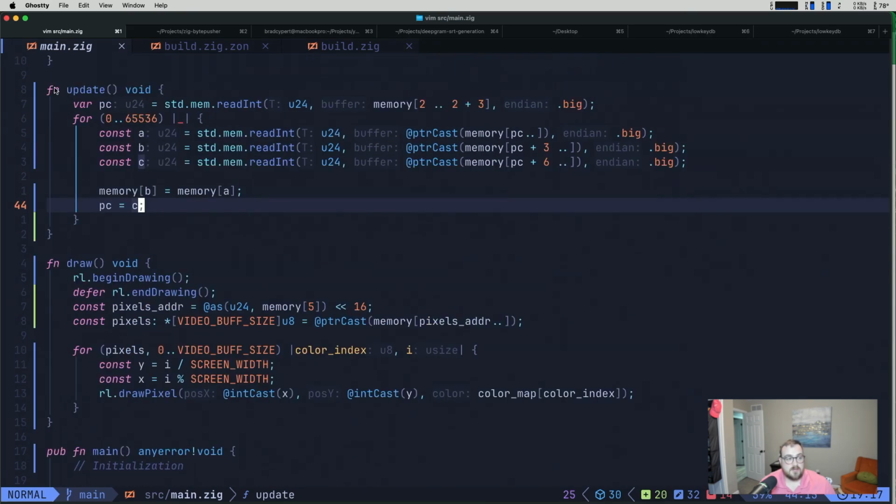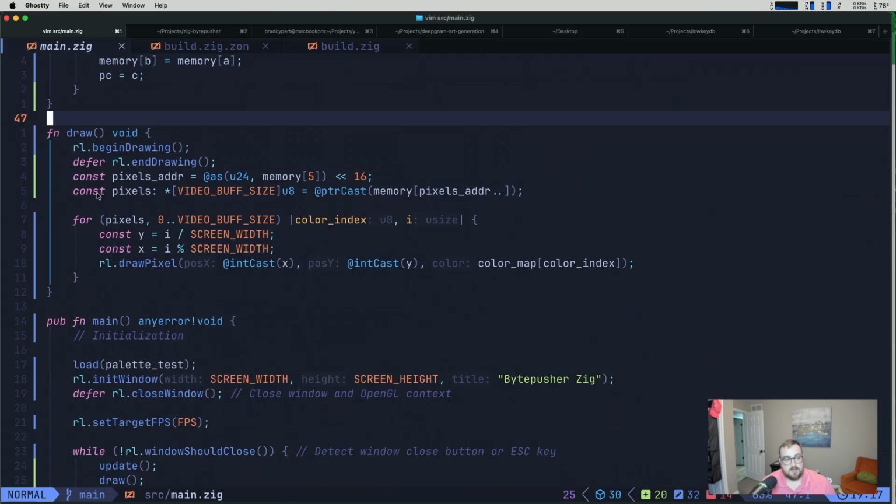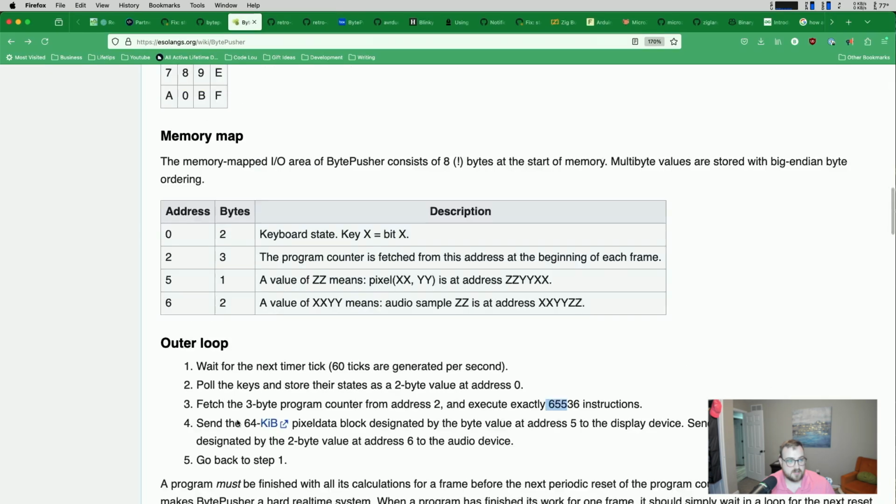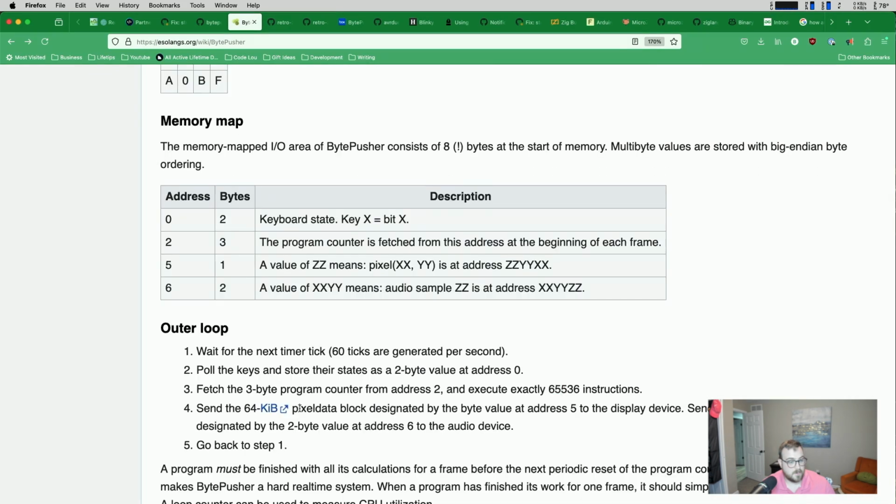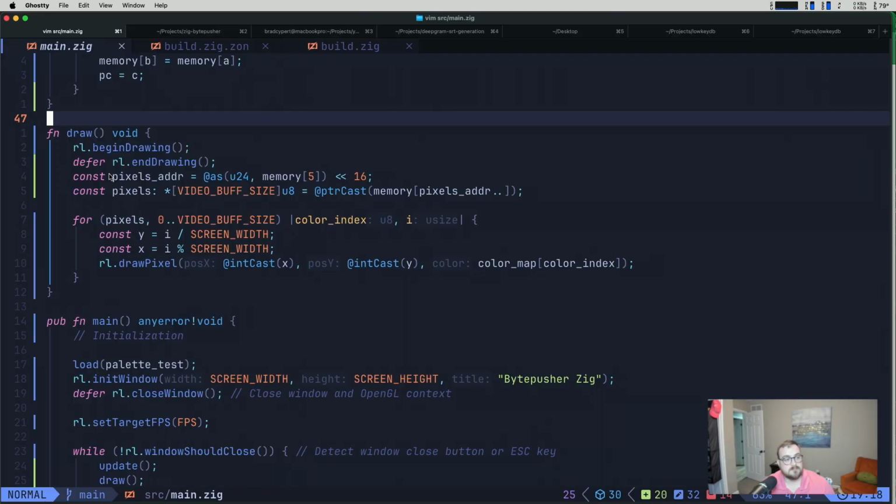Once we execute this update function, we then call draw. Draw begins drawing, defers end drawing, so that closes out. We get some pixel addresses here following the information on colors and painting, which is right here. And then for simplicity's sake, I've got a pixel buffer here that is the full size of the video buffer.